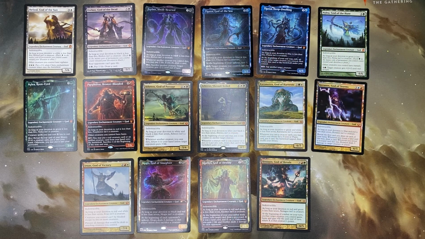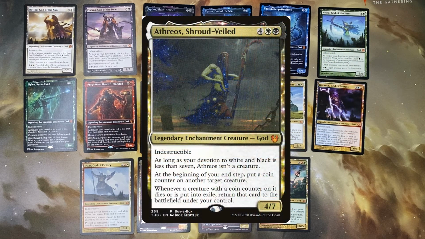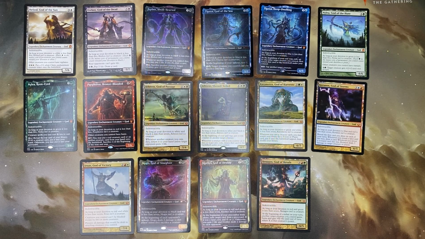The others all have effects too that are less important, but even Athreos, Shroud-Veiled will let us come after our opponents' creatures when we wipe the board and gain control of them by putting coin counters on them, so they come back into play under our control when they die.